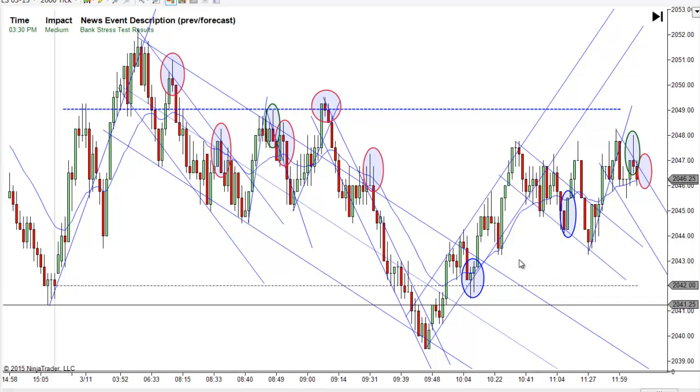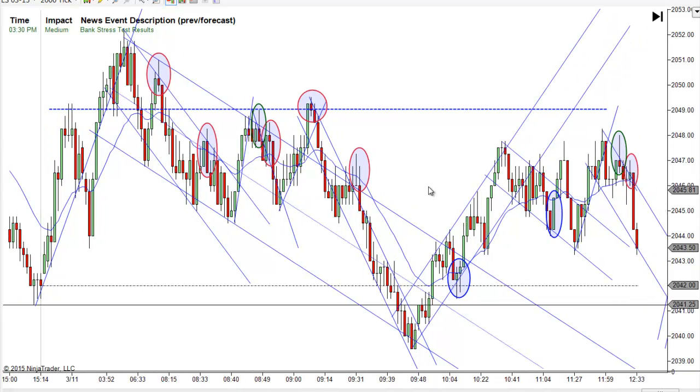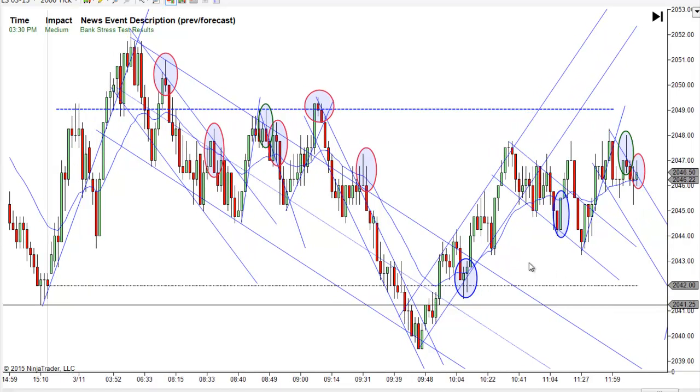That's the whole premise of what is going on here, to fool you and trick you into entering in the wrong direction at the wrong time. If it was easy and everybody knew exactly what was going to happen, everybody would be doing it. But it's not easy. It's not that hard. You'll hear me say this a lot: it's not that hard, but it's not easy to learn. Once you get it, it's a whole lot easier than you think it is. But getting there and getting it is the hard part.